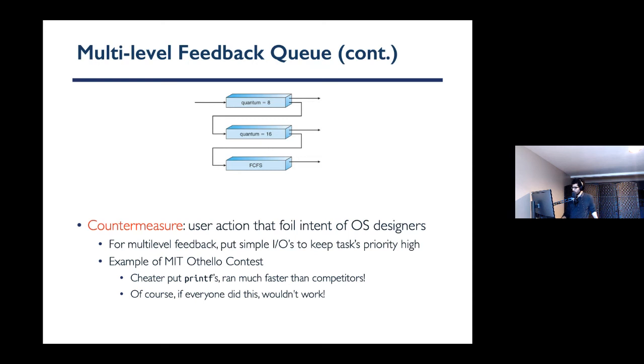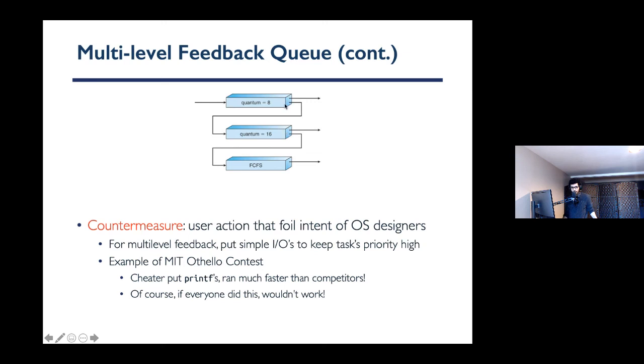I got a question here. For the multi-level feedback queue, how does a task leave a queue? For example, how would a task leave the first queue and go to the second queue? Well, when you get scheduled here, let's say it's your turn, you get to run for 8 time units, whatever that is, and then the timer expires. If you're not done and you still have CPU burst, then you are moved to the second queue, and then you will wait for your turn to come here.